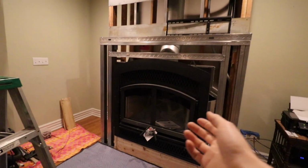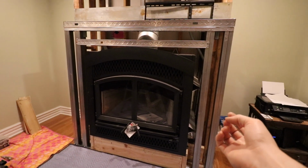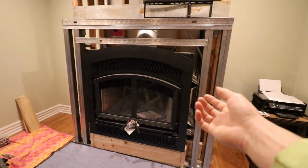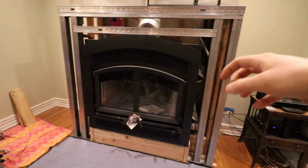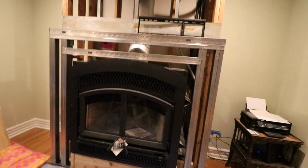So this is a zero clearance fireplace. This is very different from a true masonry fireplace. So when you think of fireplace, you probably think of a brick fireplace. That's really like a true masonry fireplace, where you have a fireplace and a chimney built pretty much from the foundation up, and it's like all brick.